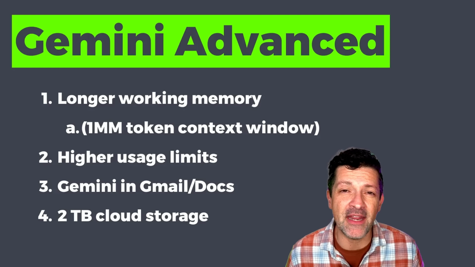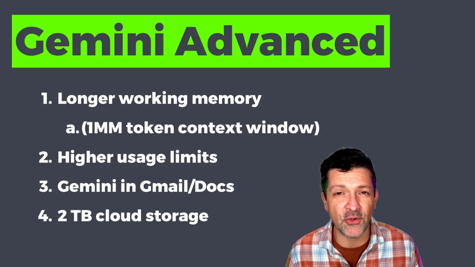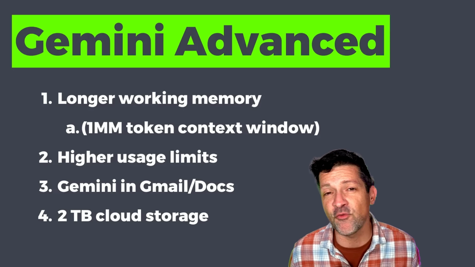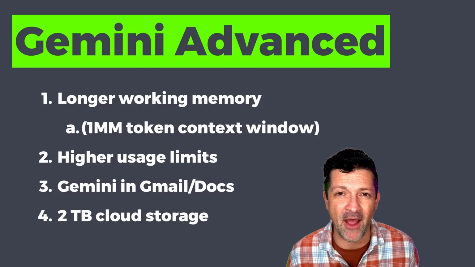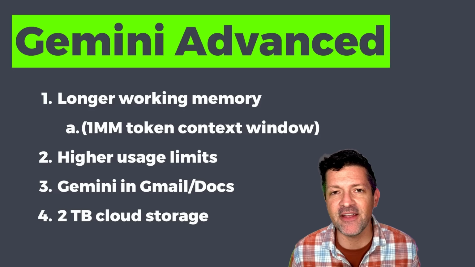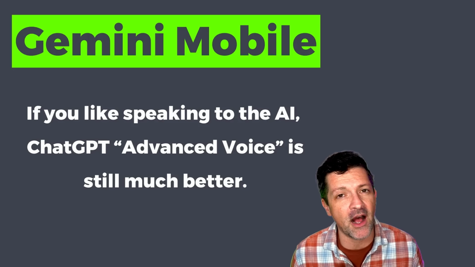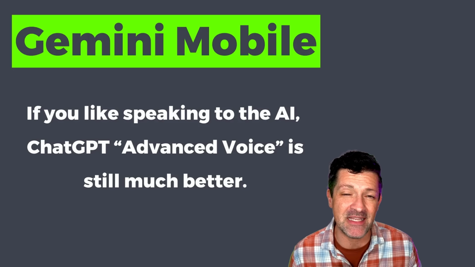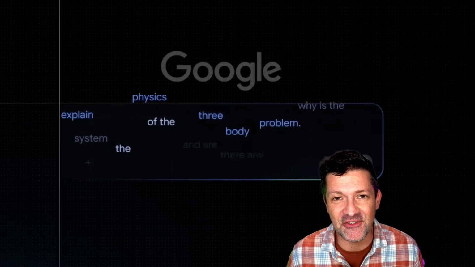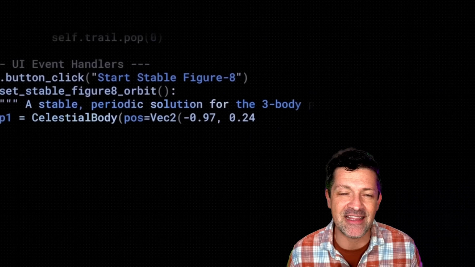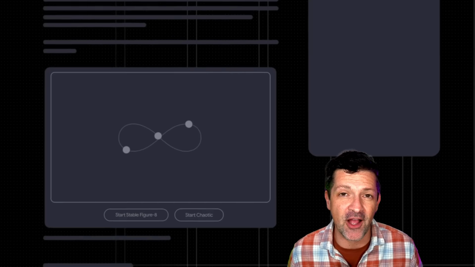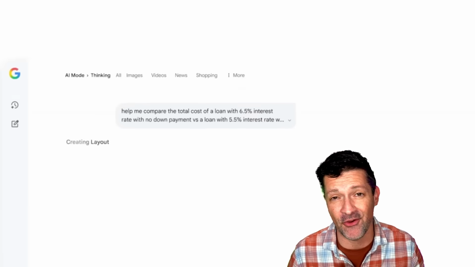Gemini Advanced is the paid version, which unlocks the 1 million token context window, which is a massive working memory, and that's really where the power is when it comes to Gemini. It's obviously available online, but also in the mobile app where you can speak to it, although it's not quite caught up to ChatGPT when you're actually speaking to it. But almost everybody in the world is using it by default because it's also powering the AI overviews that are showing up inside of Google search now with almost every search.